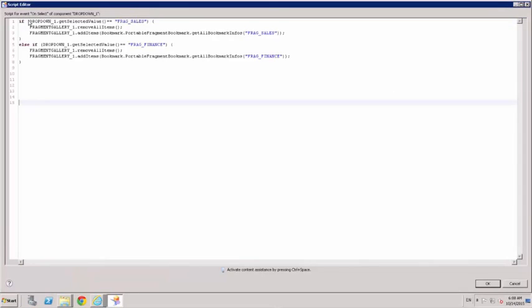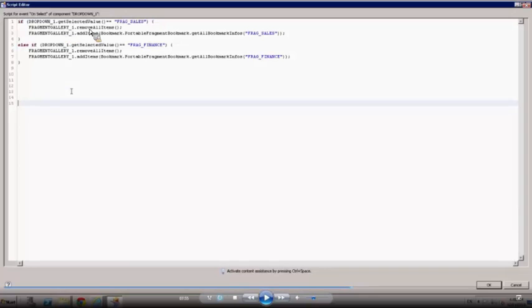And then I have to add a little bit of scripting. We are telling the app to select all the bookmarks which have frag underscore sales and add them to the fragment gallery.